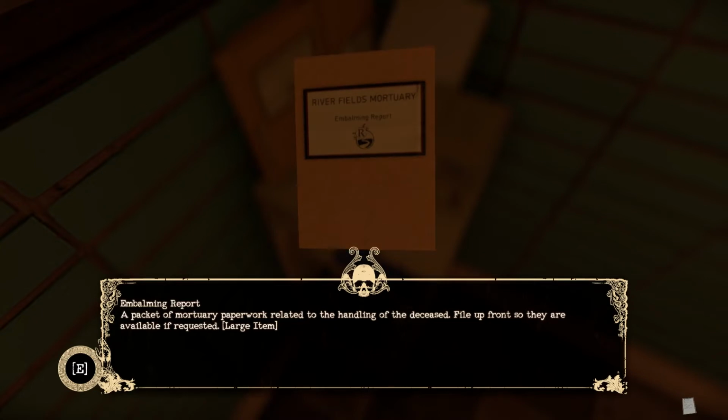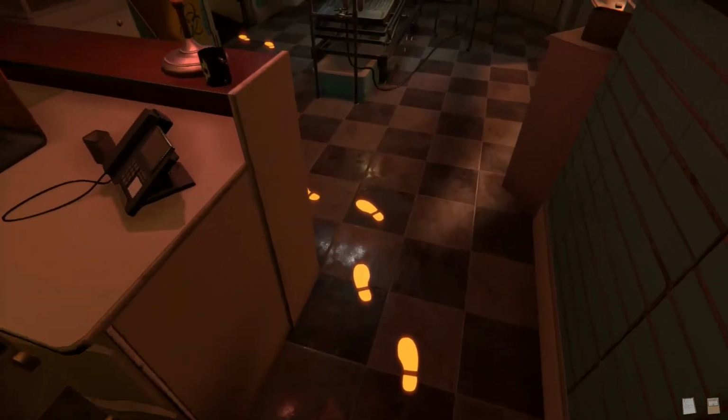Embalming report, a packet of mortuary paperwork related to the handling of the deceased. File up front so they are available if requested. Well, also a large item. Okay.